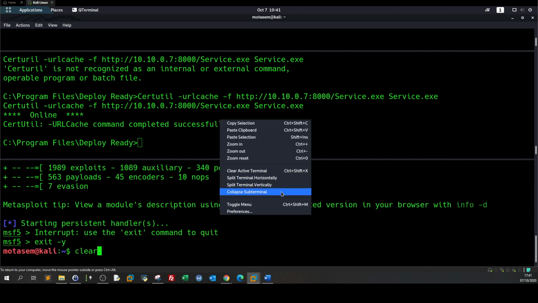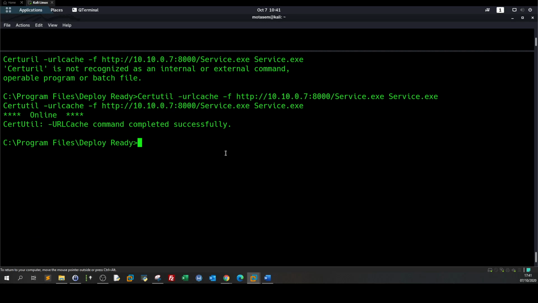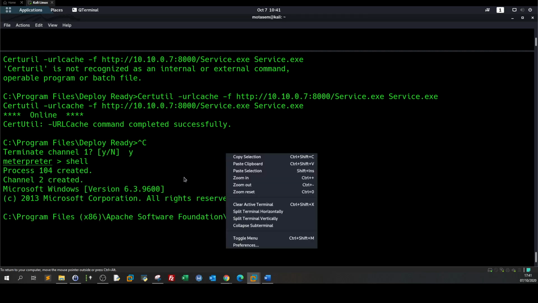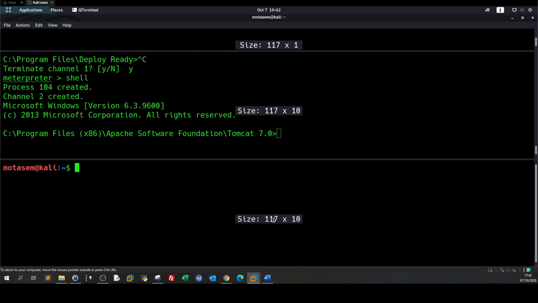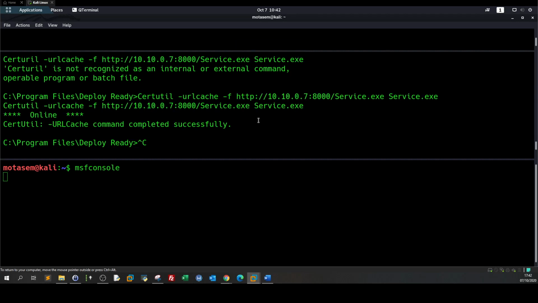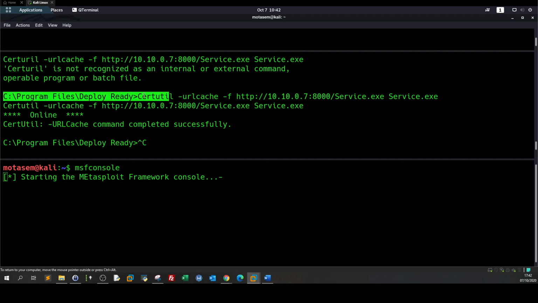So here we collapse, and here we type yes. Actually, I made a mistake. Let me drop back to shell. We need the second instance of Metasploit. So horizontal, msfconsole. And while in there, let's cd back to the directory.